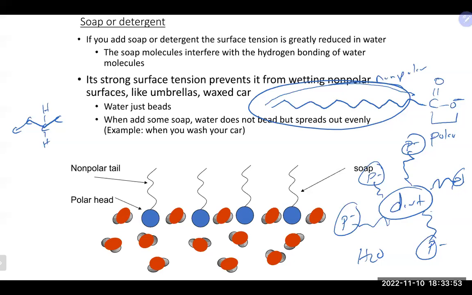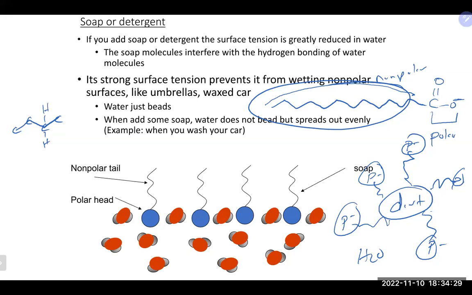So it's good. But what that also does, as you might remember or you might know, if you wash your car or your car gets water or an umbrella, especially if your car has wax on it, for example, right? Wax is non-polar, right? Water will typically start to just bead, right? Rather than spread out, right? And when you go wash your car, you put your water on to begin with. And again, if it has some type of wax on it, most of it does, or even if it hasn't been waxed for a while, it still will do it in most cases. You could take the hose off the car, right? And you just have a bunch of water beads all over it, right?